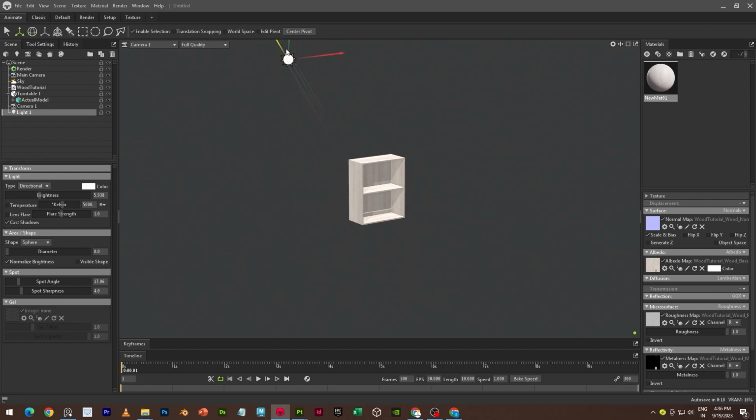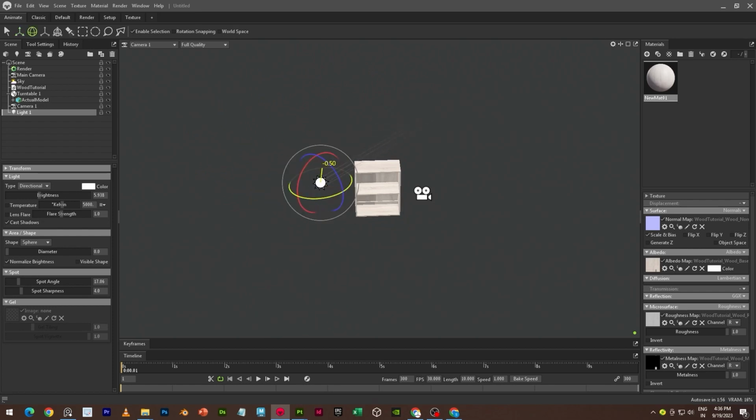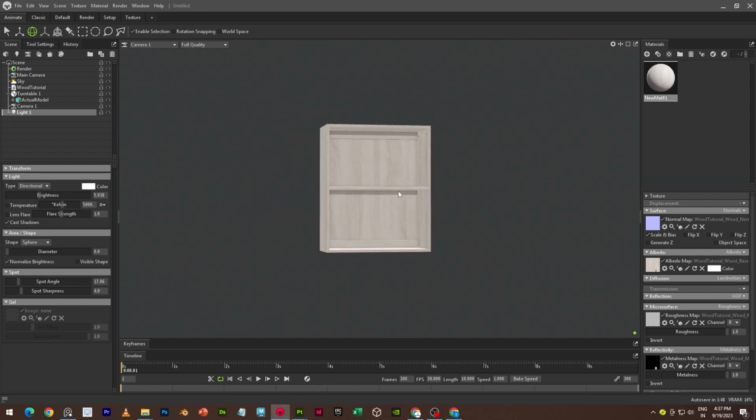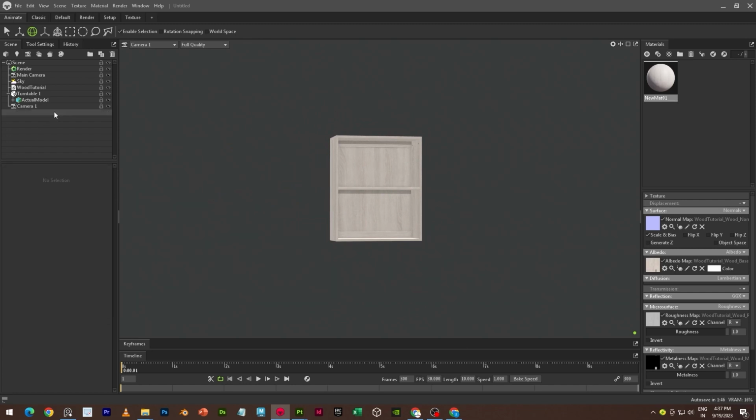If it is required means you can get, otherwise you just change the rotation. This all I am doing in camera 1, not in main camera. The main camera is a render camera for me. That's why I am just doing in camera 1.